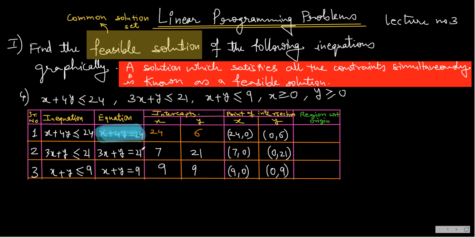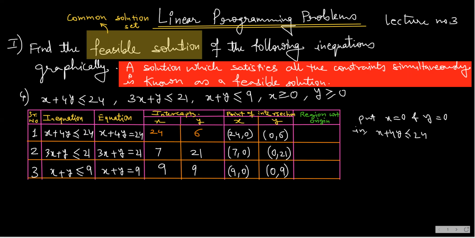Students, I have already plotted the line. The points which are on the line, I have included, because it was equal to and lesser than. Try to understand. The inequation was x plus 4y less than or equal to 24. So you have taken care of the equal to part. Now you have to take care of the lesser than 24 part. For that, I write here: put x equals 0 and y equals 0 in x plus 4y less than or equal to 24.